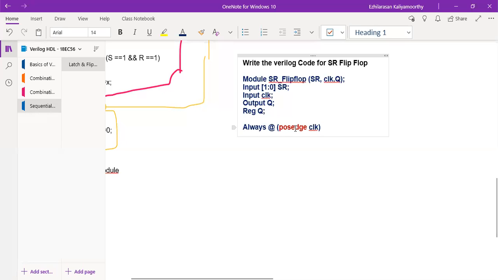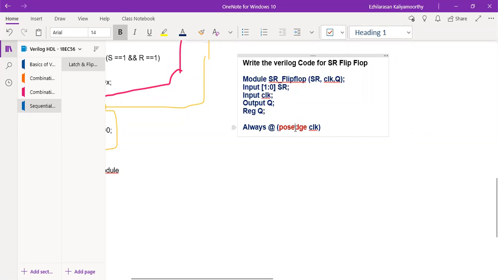It represents the positive edge triggered. I have not used any input here, because whenever this edge occurs, this program will get executed, irrespective of inputs. That is why I said in a combinational circuit, all the inputs will come in the sensitivity list. But in a sequential circuit, only the signal which changes continuously.